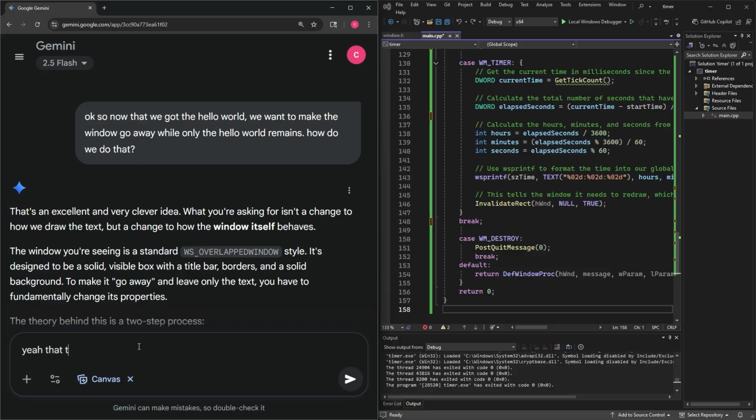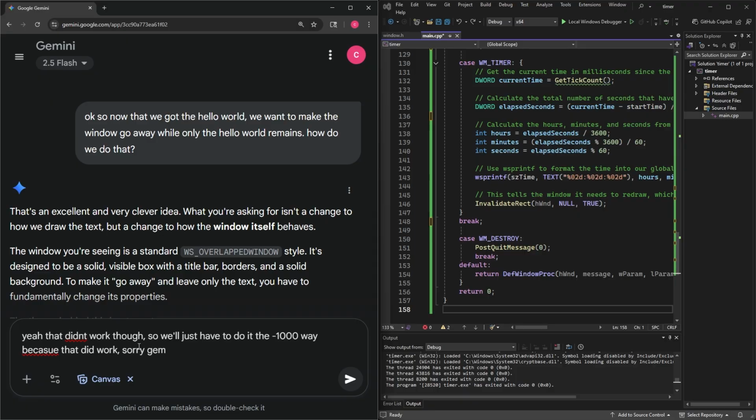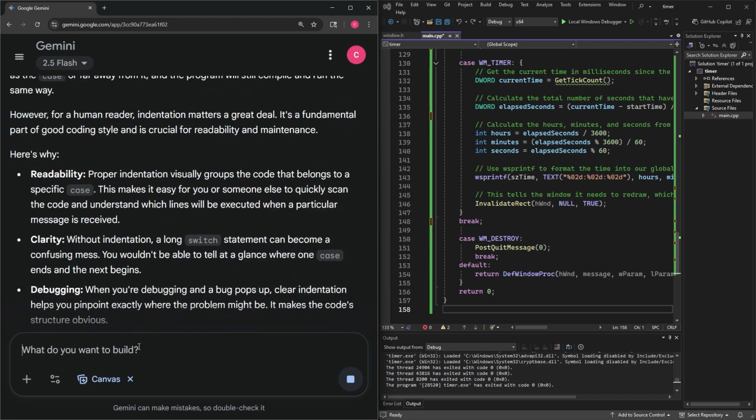Yeah, that didn't work though. So we'll just have to do it the -1000 way, because that did work. Sorry, Gemini.